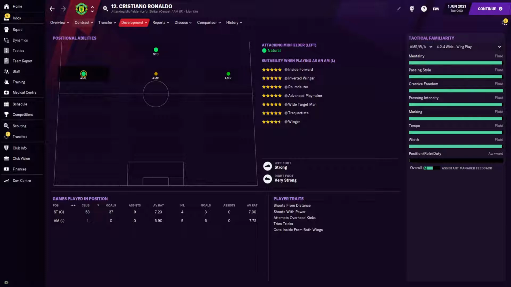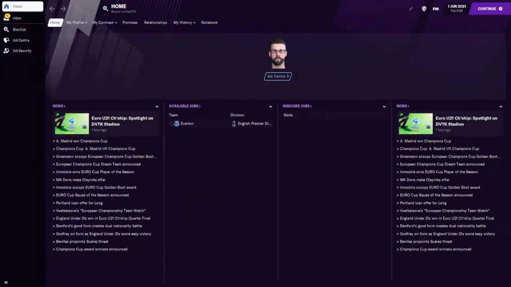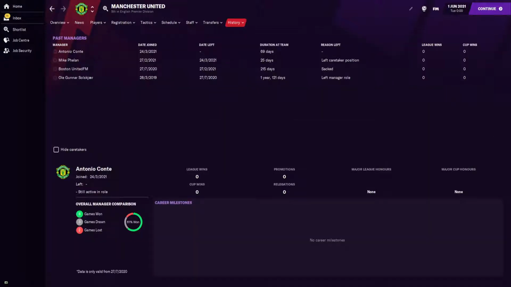system. Could Cristiano be made to slug it out as a target man all season? Well, this obviously hasn't gone well. We've been sacked. We lasted until the end of February playing a hoofball system, and this was obviously too much for the Manchester United board as they gave assistant manager Mike Phelan a month as caretaker before bringing in former Chelsea manager Antonio Conte, famed for his 3 or 5 at the back systems.